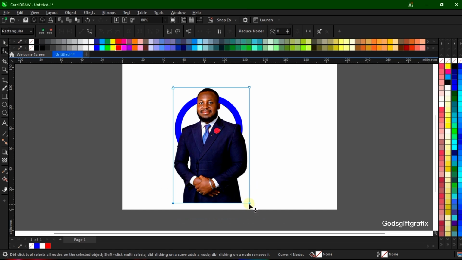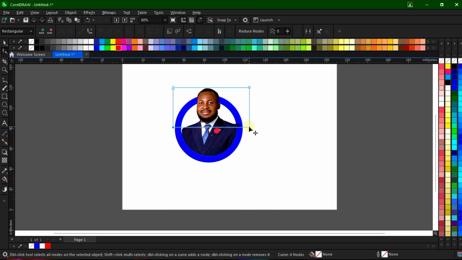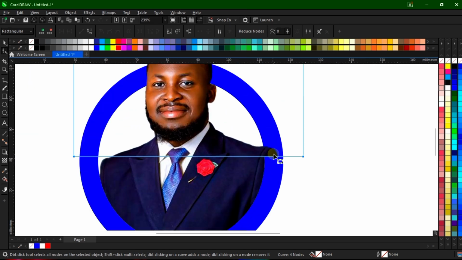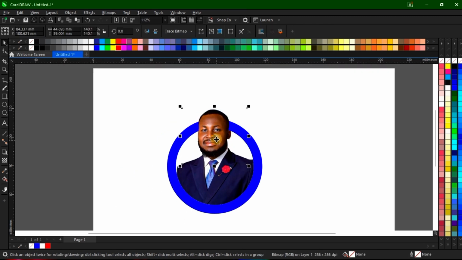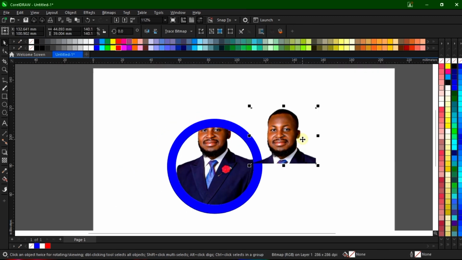Look at your shape tool on your toolbox. Select this tool node, hold down Ctrl key, take it up. Have you seen? Take it up. Good. Now look at this place here, it is outside. What will I do? Select these two places. This node, take it closer, take it inside. Select this one using your shape tool, take it inside. Have you seen? Now this is what you have.